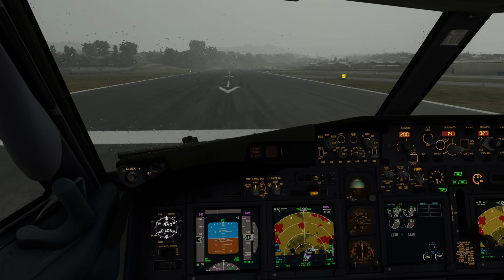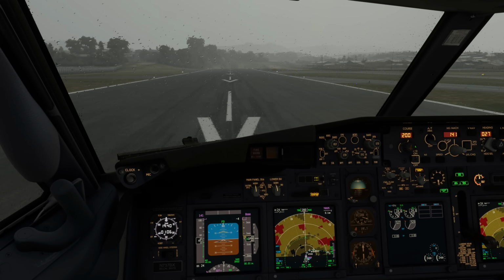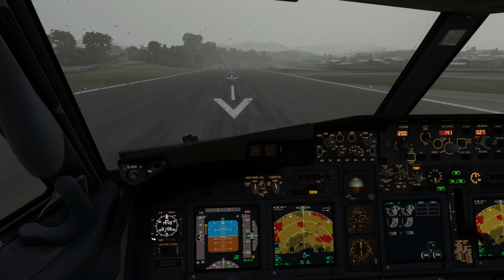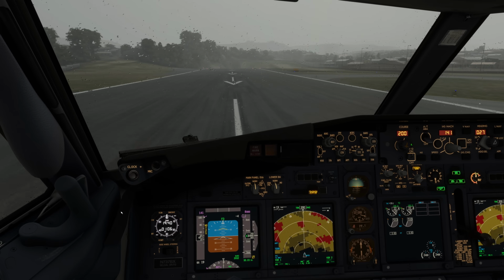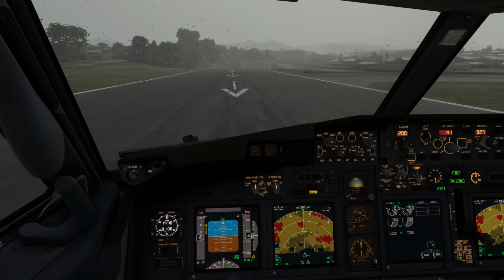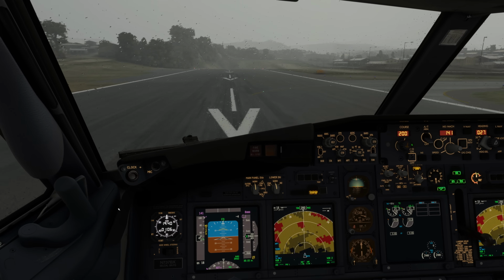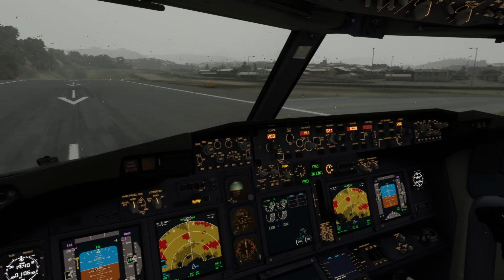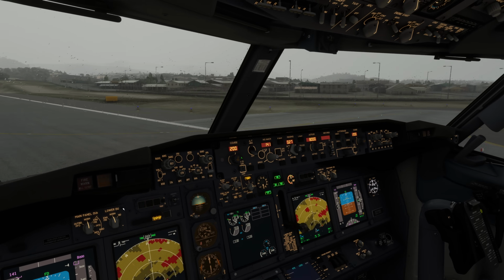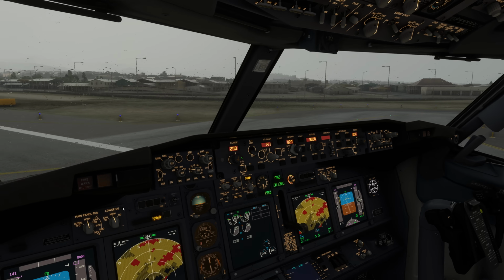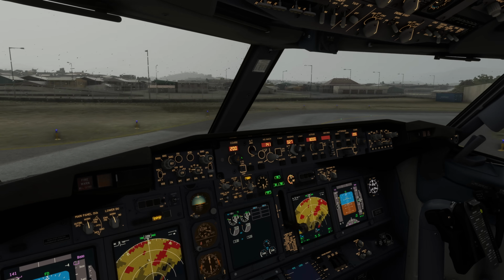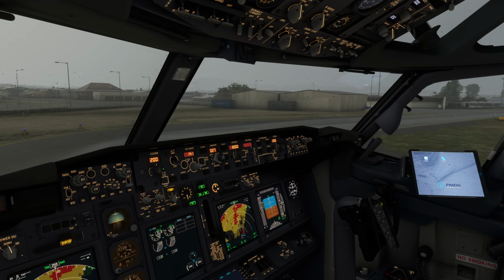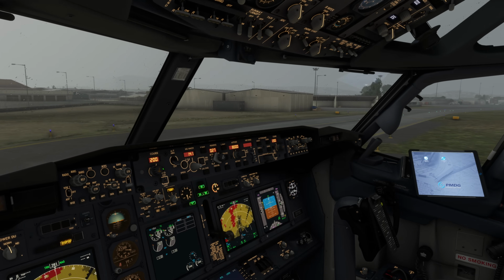As you can see, LNAV and VNAV do work to a rather nice extent on your approaches, and it is really easy to fly the 737 down with them. And once again, to emphasize, only when you've got an approach that is basically an extended center line, like many LNAV approaches certainly are, on those you can use the approach mode, but as soon as they include any kind of offset, you need to use LNAV and VNAV for the approach. The approach mode is not available for approaches which are not directly straight in.